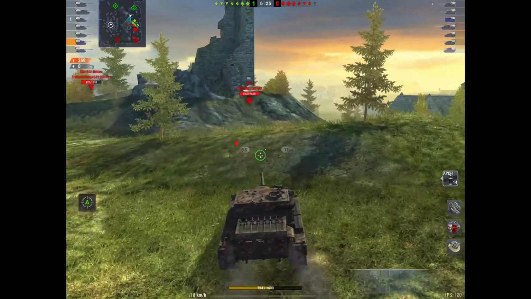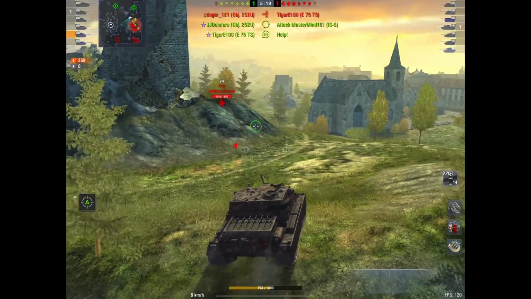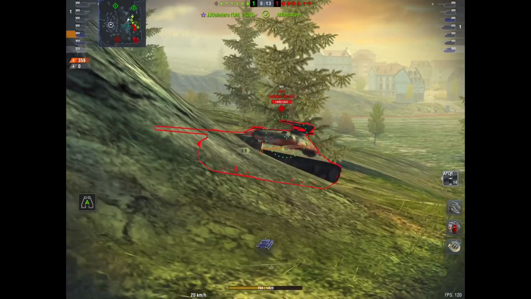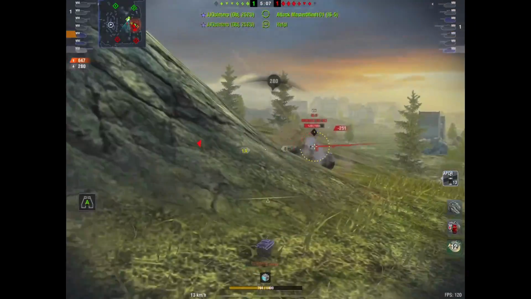I chose to push to the right here, seeing the IS-3 was flanking. I was actually planning on just using what I thought this thing's armor was to hold off this IS-3 so that he would not get around. And also because when you have my good gun depression, this little hill is perfect. This guy was clearly not good. I just don't know what he was doing.